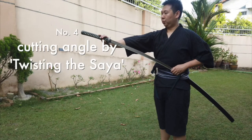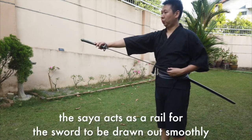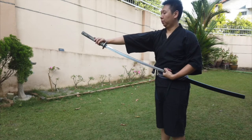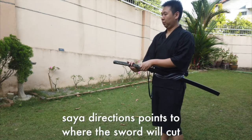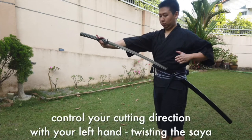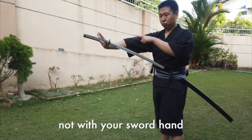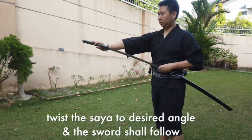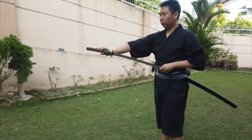Number 4. Cutting angle by twisting the saya. The saya acts as a rail for the sword to be drawn out smoothly. Saya direction points to where the sword will cut. Control your cutting direction with your left hand by twisting the saya, not with your sword hand. Twist the saya to the desired angle and the sword shall follow.